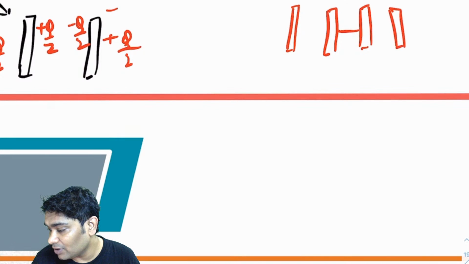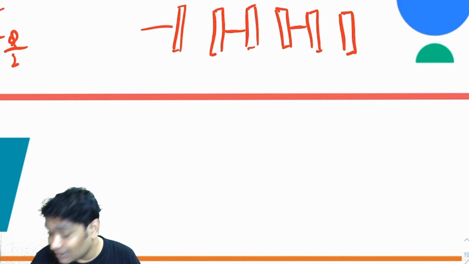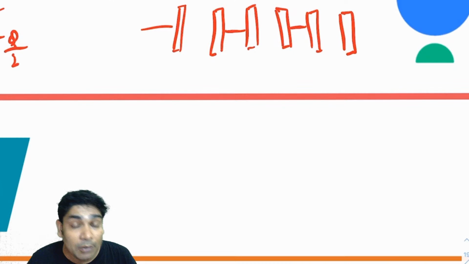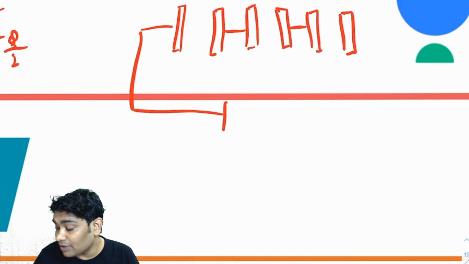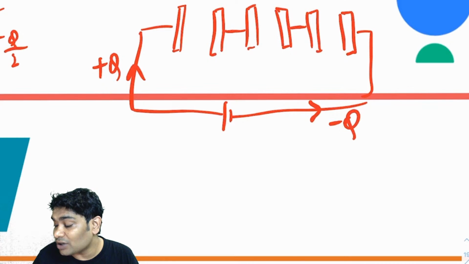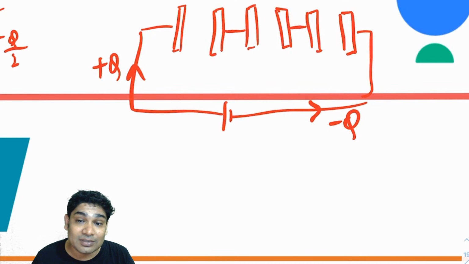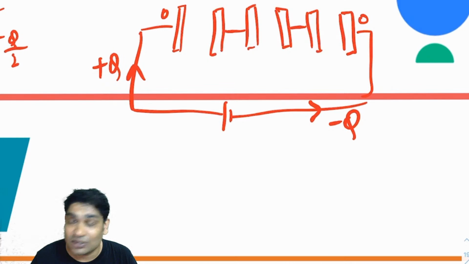Let me show you. When you have these three plates, now what is happening is these are so many plates. How much total charge am I giving to my system? Imagine the battery is giving plus q charge here, and the battery is giving minus q charge here. So the total charge that I am giving my system is zero. If the total charge is zero, how does the charge start appearing? Here it will be zero, here it will be zero. I know that from my charge distribution.